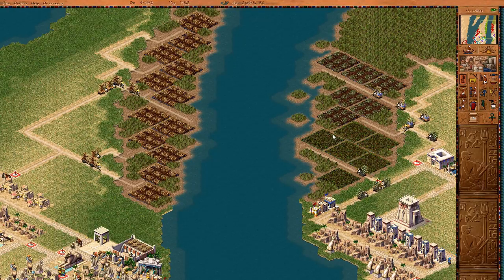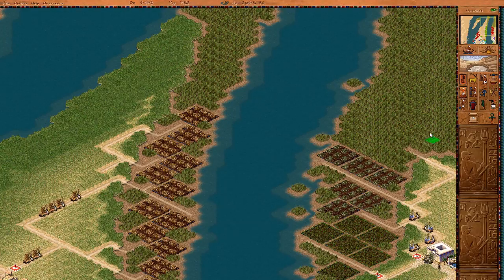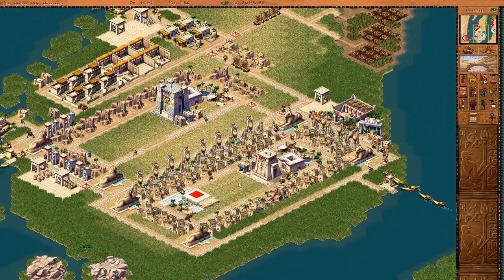In comes the next harvest, and you can see I've also set up a bit of a barley area as well. I've also planned out where I'm going to put more farms. The only problem is that this is the last entry point, so these farms way up here might not get off the floodplain, but we will see later.